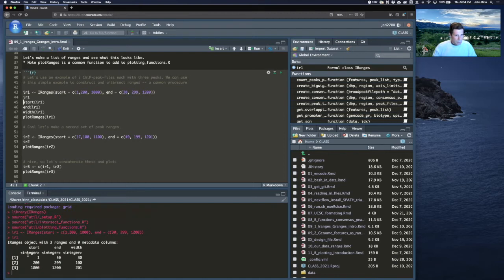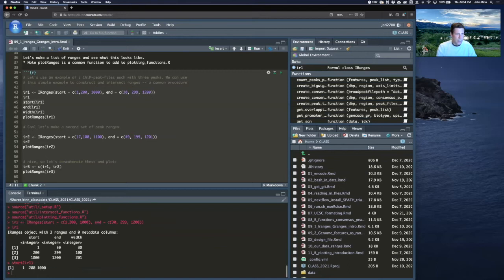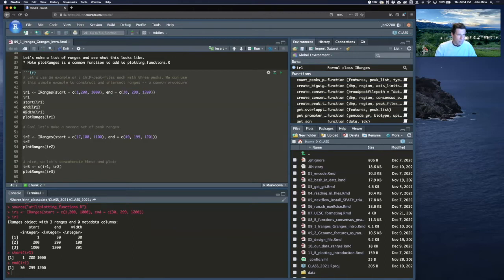We have an IRanges object with integer values, showing start, end, and width. We can also grab just the start with start of IR1, which gives us that first column, and you can call up each column individually with end and width.